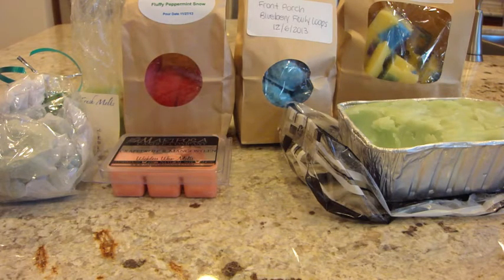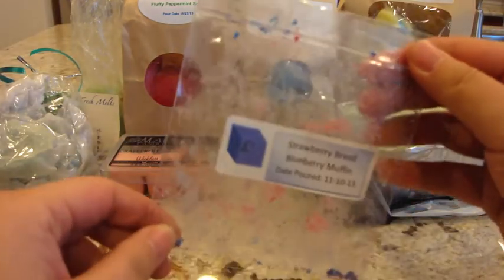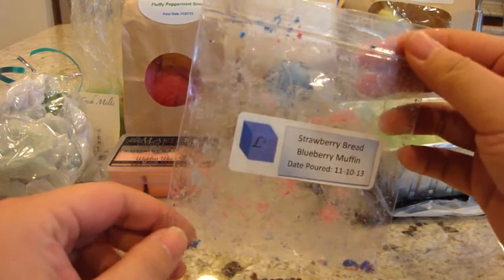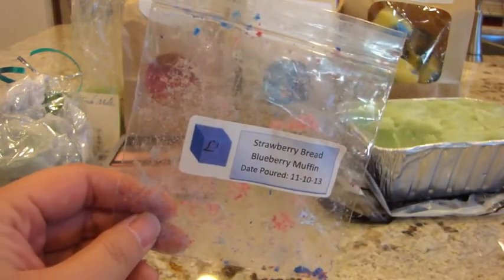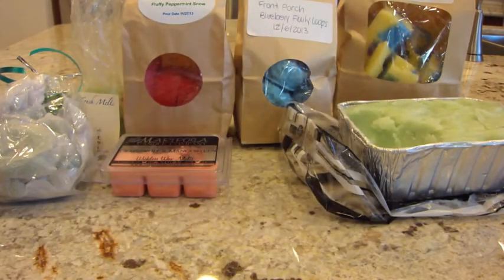I've melted other L3s before, and they threw really well. This one didn't throw as well as the other ones. I would say it had maybe a medium throw. But I really couldn't smell strawberry in there, which is okay, because I'm more of a blueberry person anyway, so I kind of like how it smelled without the strawberry. But if you were a strawberry person, I just couldn't quite pick it up. So, could just be me, you guys. I'm not really sure. But it was still nice. I probably wouldn't go out of my way to repurchase that one again, but I still did enjoy it.